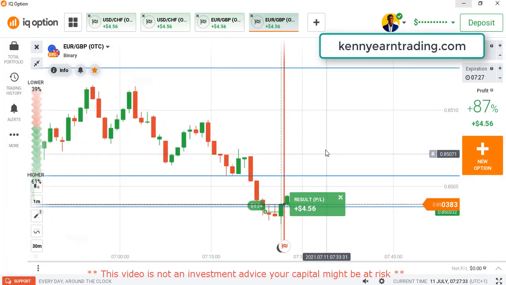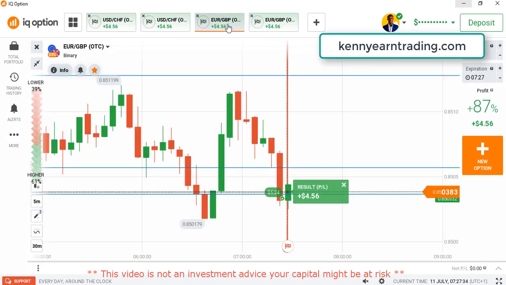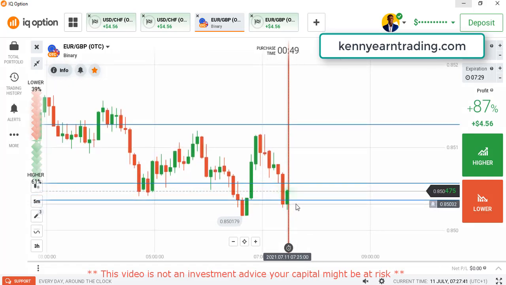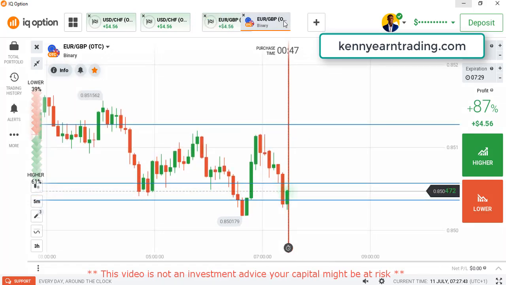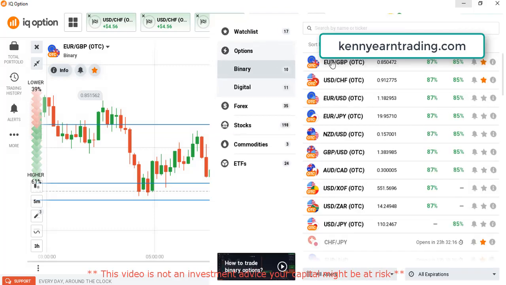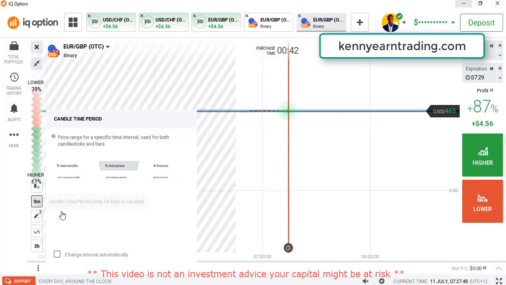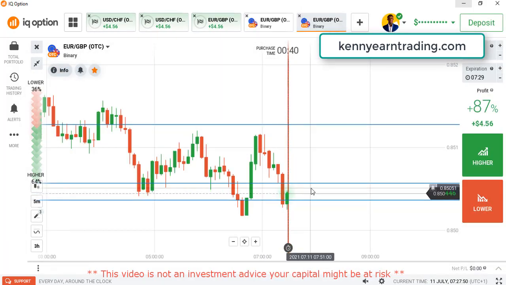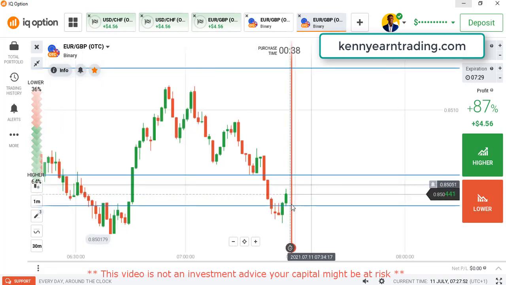So far I've placed 3 trades with all powerful strategy. I told you this is the strategy you need if you want to gain consistency in the market. If 1 minute prediction has been a problem to you, anytime you tend to follow the market or trade the next candle, that's when the candle will reverse. This powerful strategy is all you need.